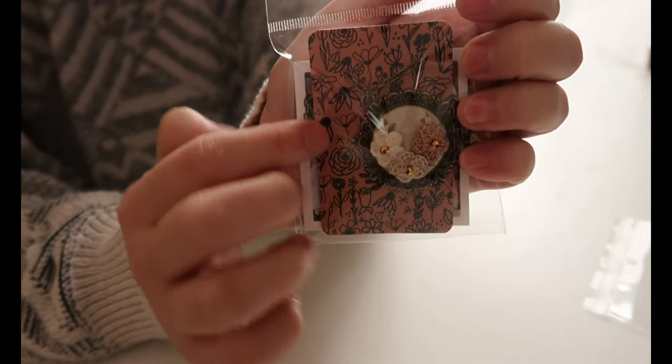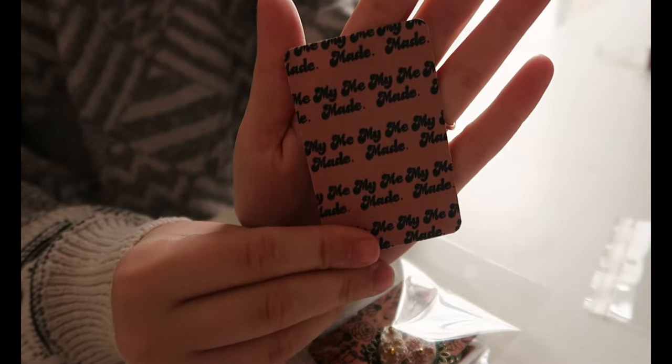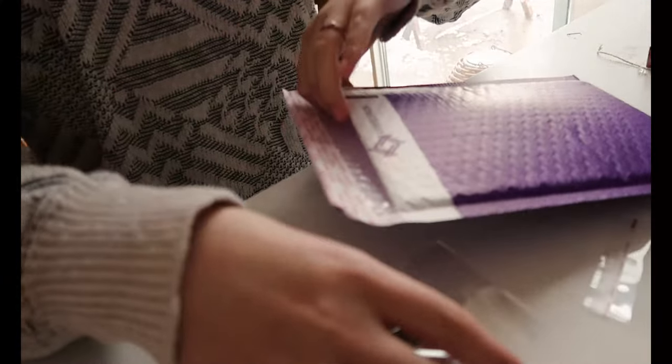I wanted to use up these cards, and there's a back, because it has my logo on it. I was going to keep these for my new shop, but then I'm like, oh no, I have my logo on it, so I'll just use it for this.